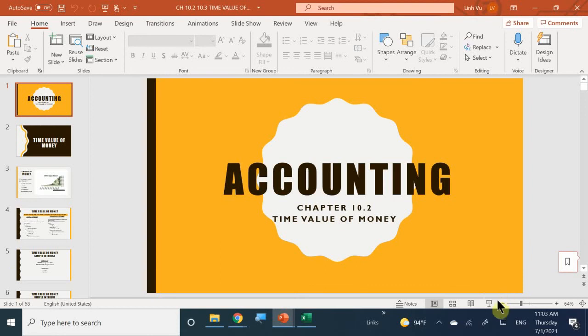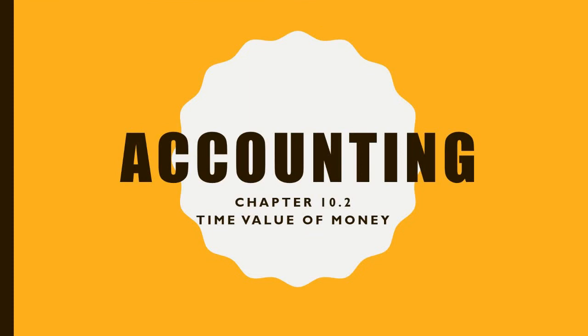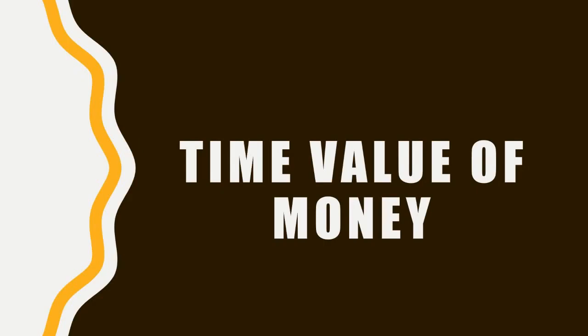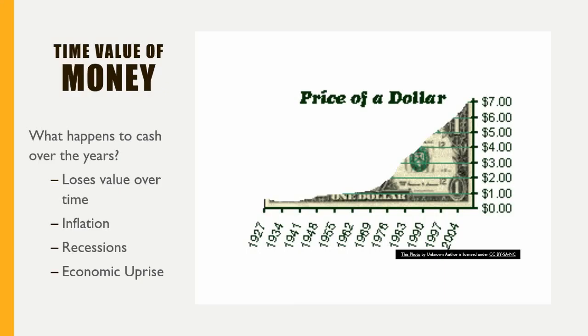Okay? So now we're going to go over chapter 10.2 as well as 10.3. In chapter 10.2, we're going to talk about time value of money. This is very, very important for a business because, once again, if you're going into business for the long run, you always have to assume that the dollar bill is not going to hold its value over time.